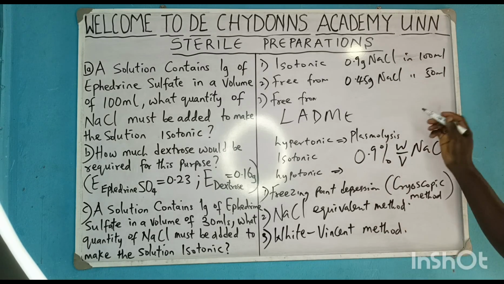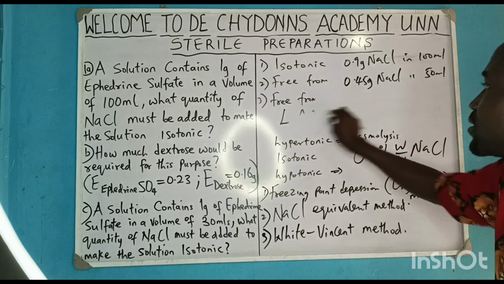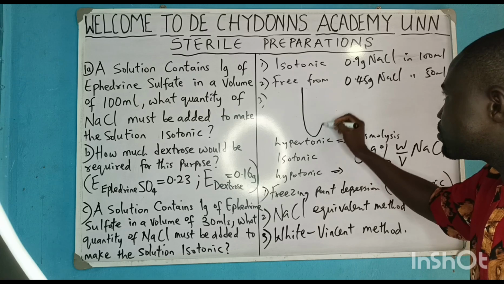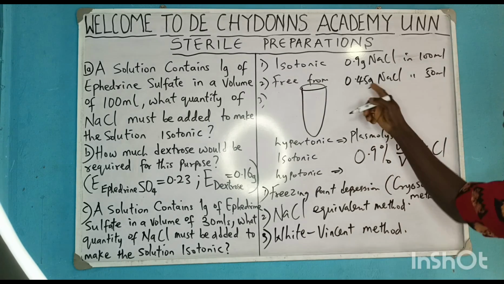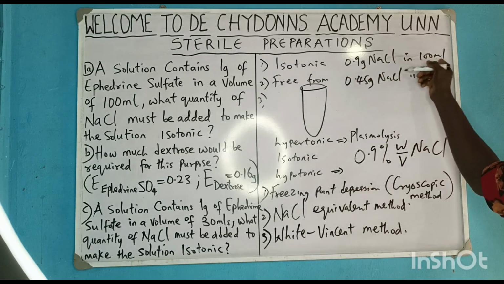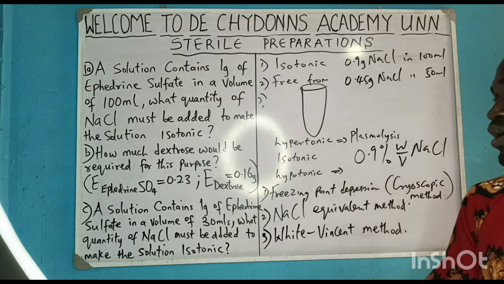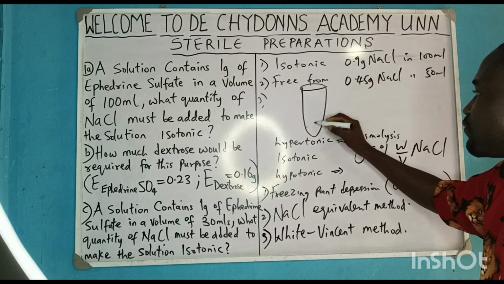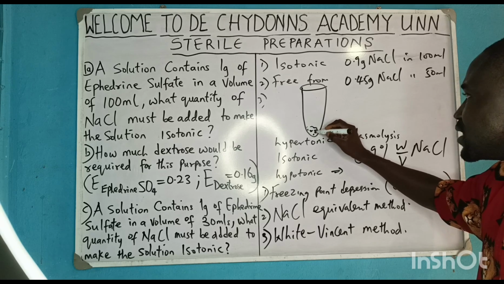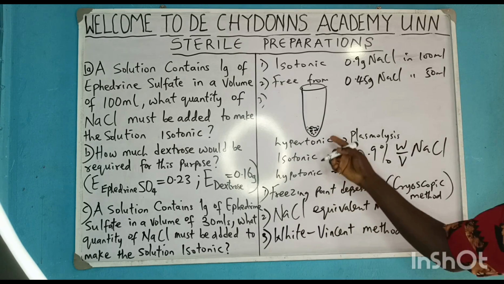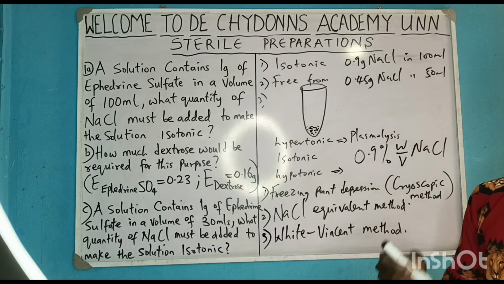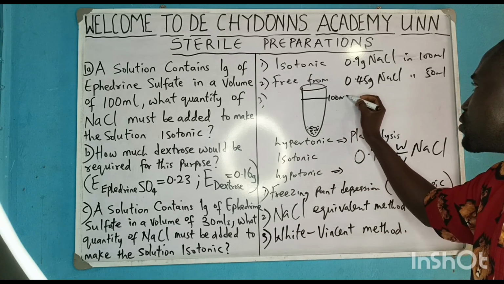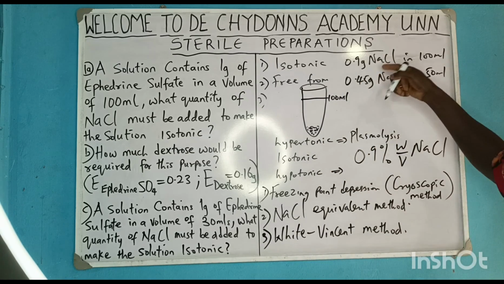To avoid making a mistake, look at your test tube. What I mean by 0.9 gram in 100 mL is that you get your sodium chloride, weigh out 0.9 gram of it. Look at your sodium chloride now. As I weigh out 0.9 gram of it, I will use water to make it up to what? 100 mL. That is what we mean by 0.9 gram.